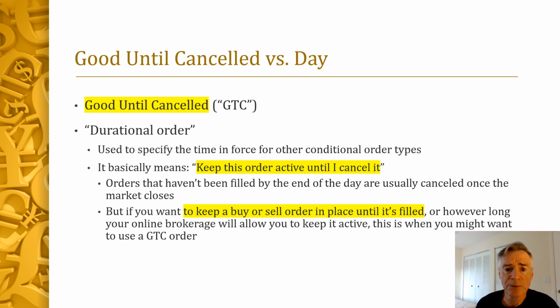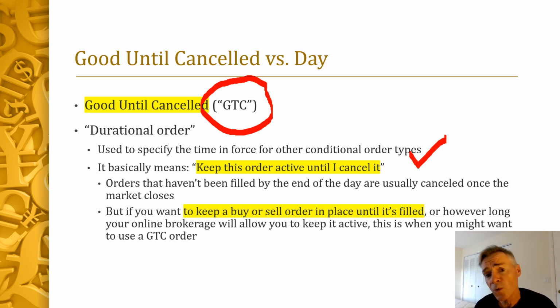One thing that you need to be familiar with when you're using any type of orders that are automated is the difference between good till cancelled, which is very frequently abbreviated GTC, versus day orders. It's a durational order, and it simply means this order should be active. If I say it's good until I cancel it, it will remain active until the order is cancelled. Although GTC by definition means keep the order until I cancel it, the issuer can also cancel the order by instituting some kind of a corporate action, which could be, for instance, a distribution of dividends or warrants, or a stock split announcement or something of that nature.